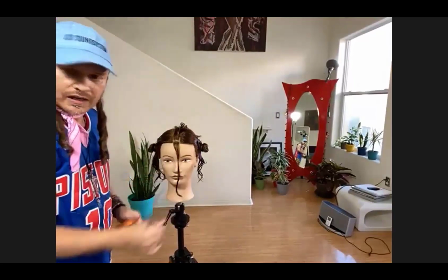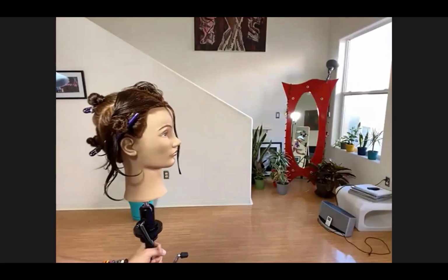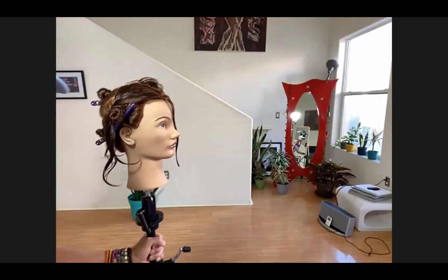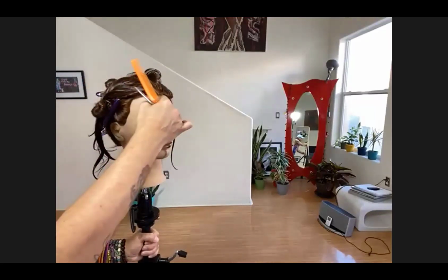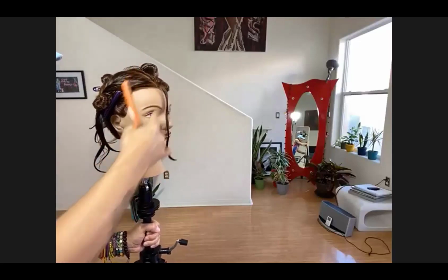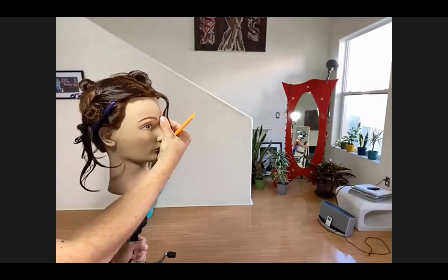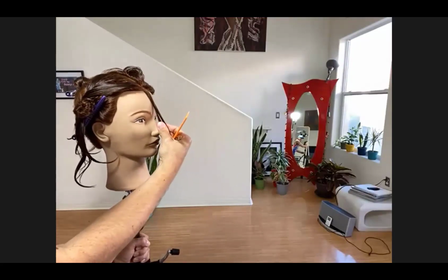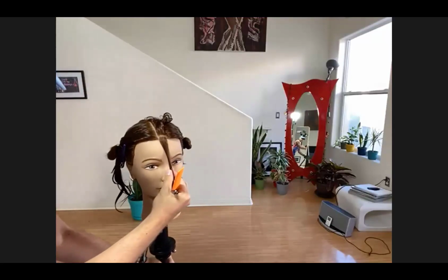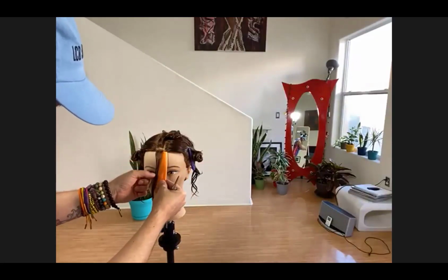First off, I make sure, like right there, these doll heads are so nice, honestly. Thank you, Pivot Point. You see there's not a major rise, which is so much more human. So I like that a lot about Pivot Point. But if you've got anyone that's got cowlicks or major rise or lift in that hairline, do not pull it down. If there's a lift like this in the hairline, keep that lift there and check it with the lift. Don't pull it down and stretch it, because then it's not going to be true, especially when it's just air dried, yeah? It's going to go a lot shorter. So take a look to see what type of length is there.